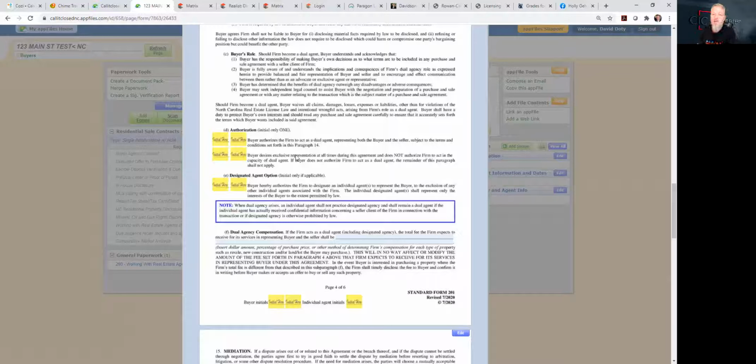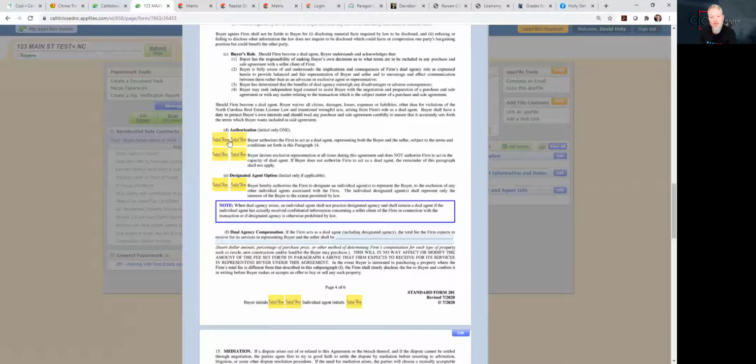Now, this is an important one, understanding agency. Now remember these forms, these agreements are between the buyer client and the firm. And so if this listing that you are bringing the buyer to is listed by another agent in your firm, technically that creates a dual agency relationship where the firm is representing both the buyer and the seller. And that's only acceptable if the buyer and the seller are made aware of that and they agree to it.